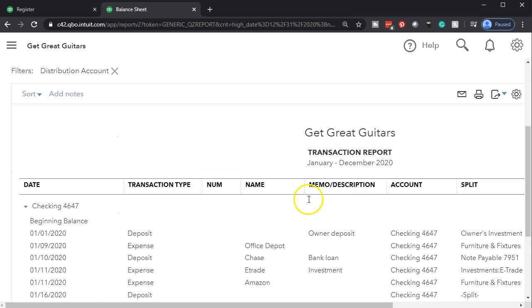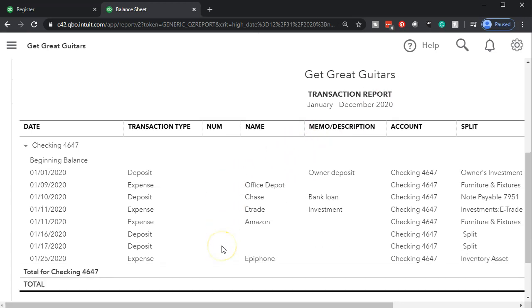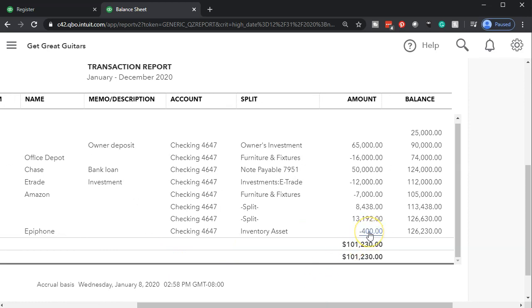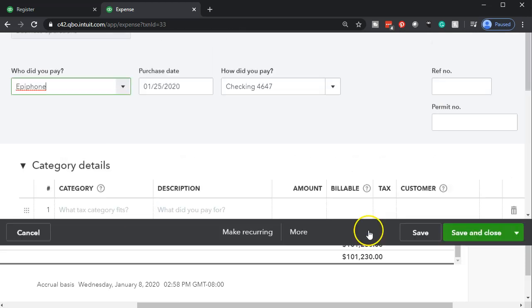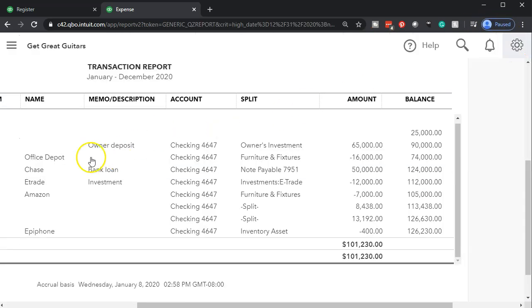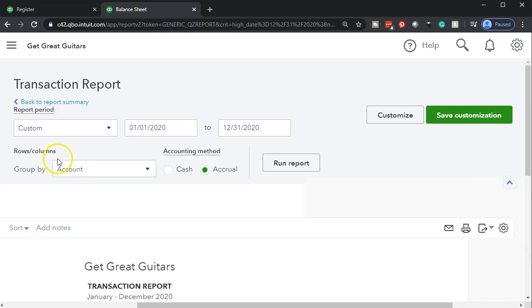So the checking account should now be decreasing by that expense. So we have this expense on 125 down here for the $400. If we select that, then we'll see the other side, the expense form. Sorry, the expense form, not the bill. It's an expense form. Then we're going to close this back up. Then we're going to scroll back up top and take a look at the other side.